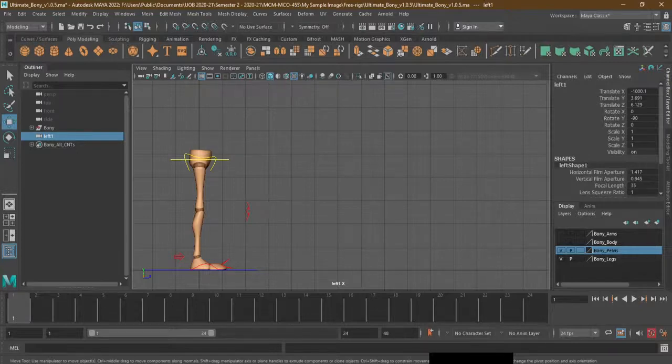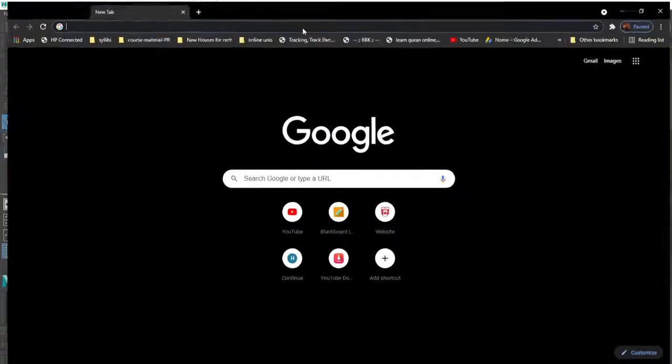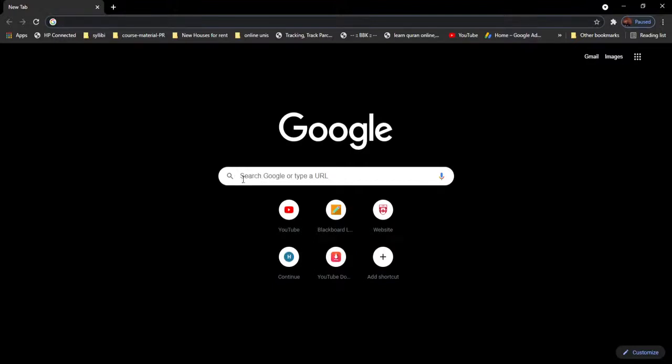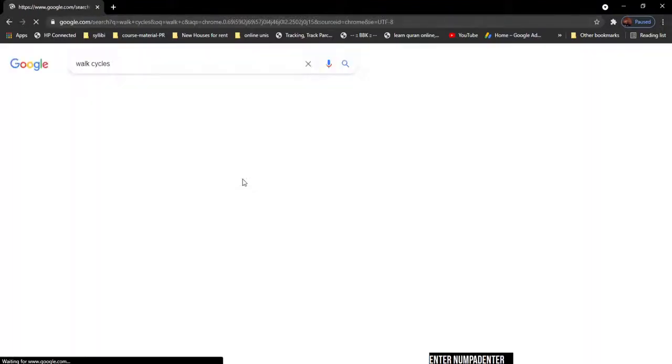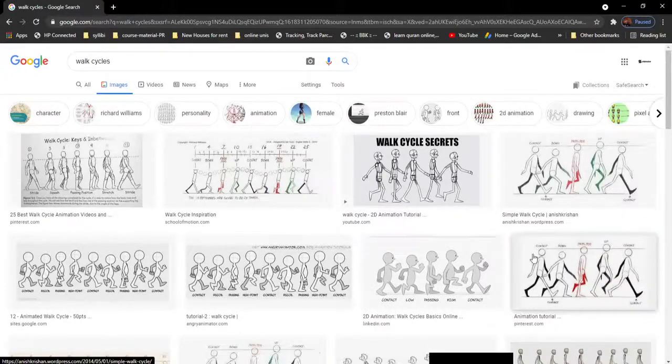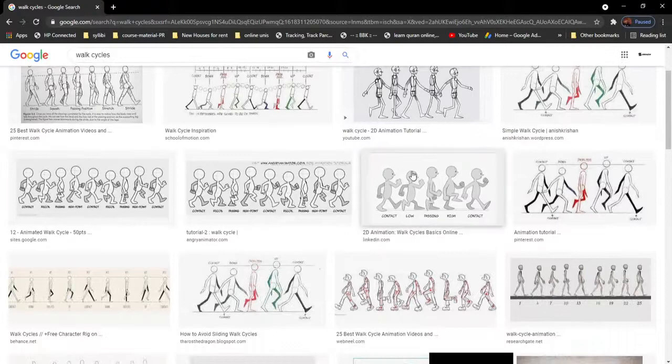When you type walk cycle, I will get different types of walk cycles here. So for your practice purposes, you can use these.